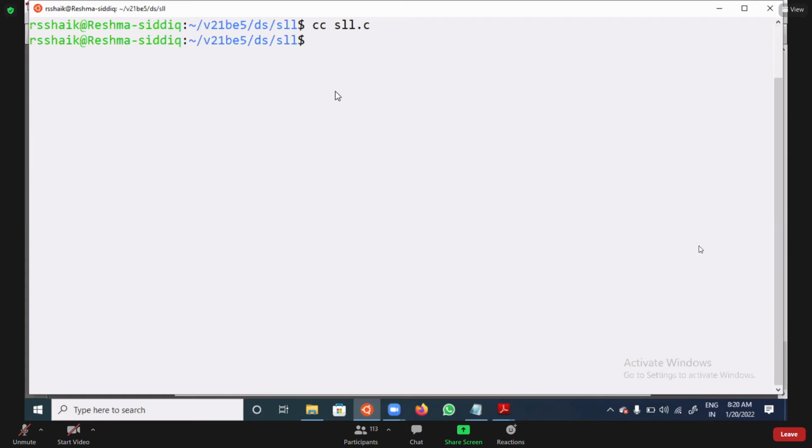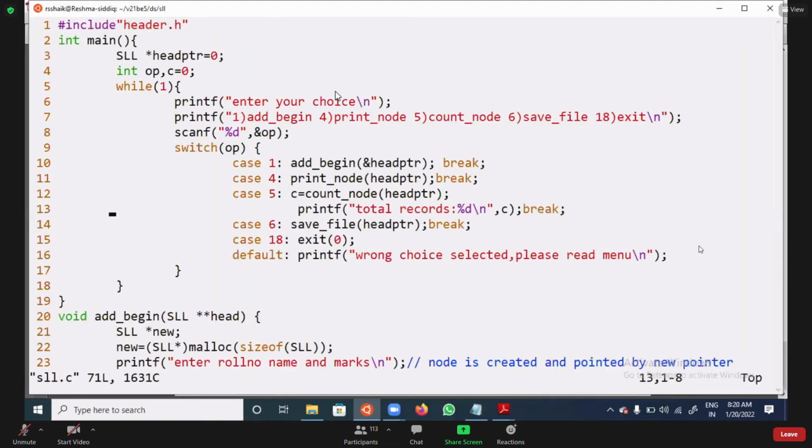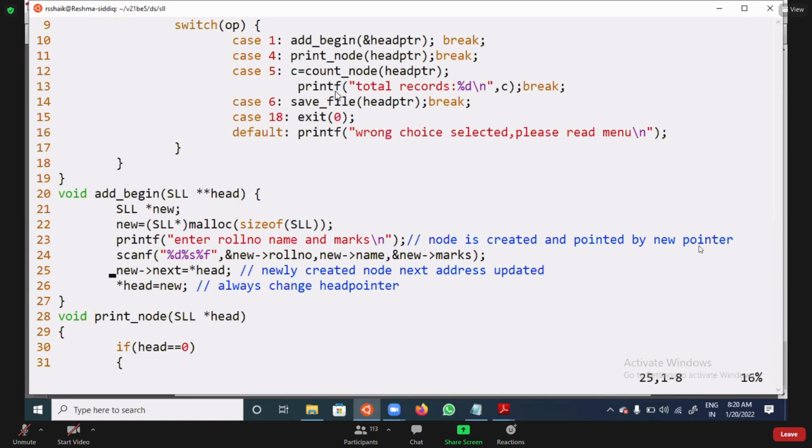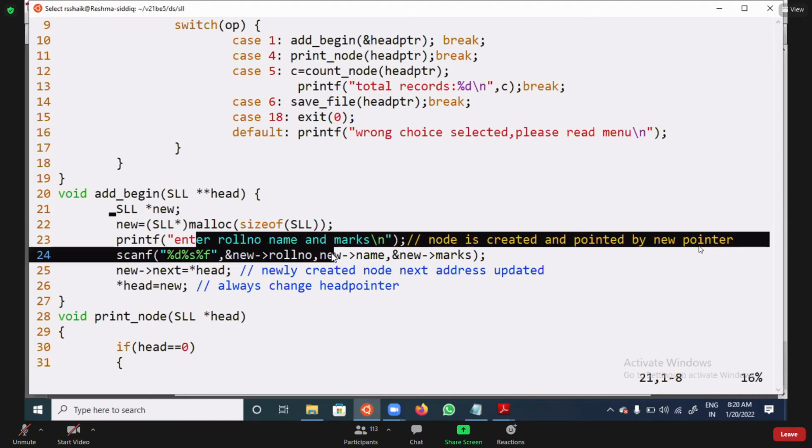Now you can see. Yesterday, we discussed the add-begin program. We discussed the add-begin logic. But in this add-begin, there is one small bug. Can you tell me what the bug is? Anyone? In add-begin, not in the logic. Theoretically or practically, if you think, there is one small bug while adding these records. What is the bug?